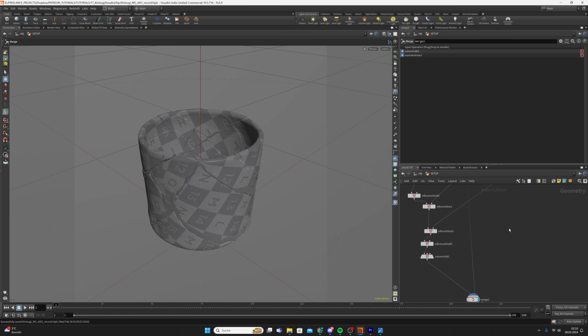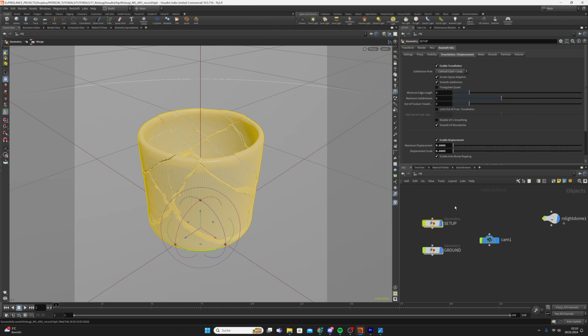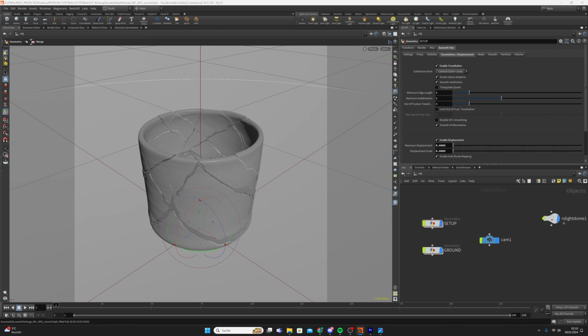So let's go back into camera 1 and let's actually try to render that and see what it looks like. But at first we can also adjust our camera a bit.